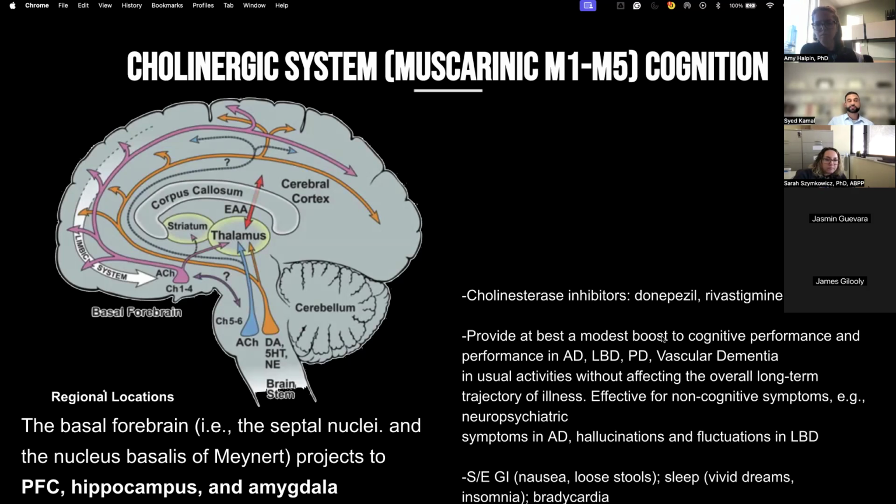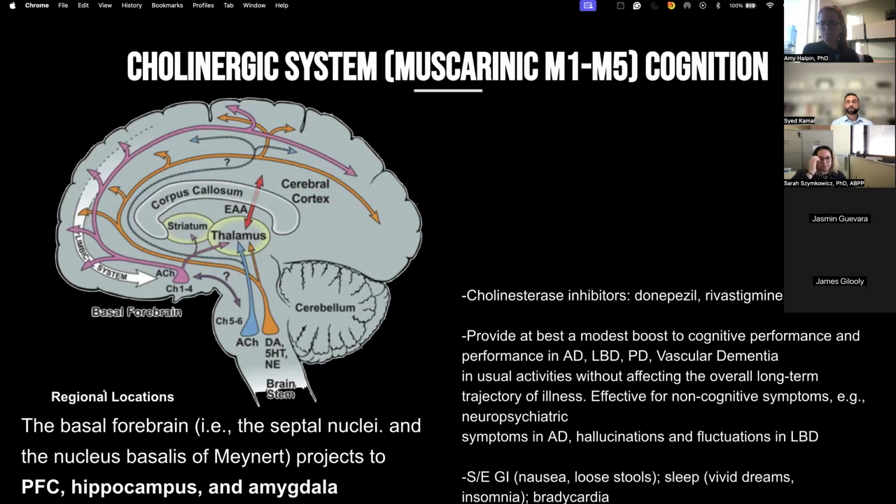But it can also be effective for non-cognitive symptoms. So oftentimes we'll see irritability that presents just in the context of AD in the milder stages. You can try treating with donepezil for both, like we talked about, minimizing that polypharmacy. Side effects to look out for with donepezil and acetylcholinesterase inhibitors are nausea and loose stools. What acetylcholine does in the gut is it stimulates digestion. So now it could be a benefit if the patient is going through constipation, but if not, it can cause diarrhea. And then REM sleep is associated with acetylcholine as well.